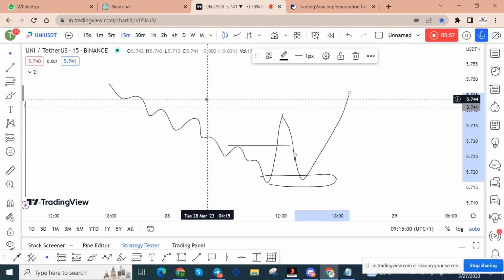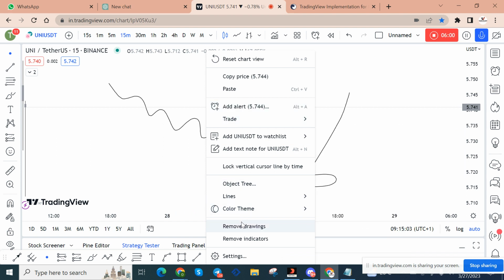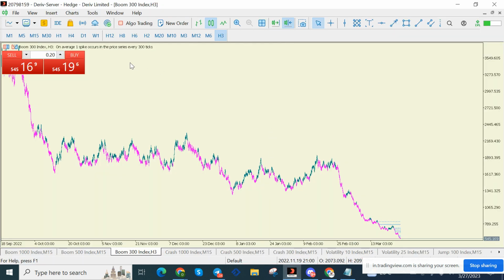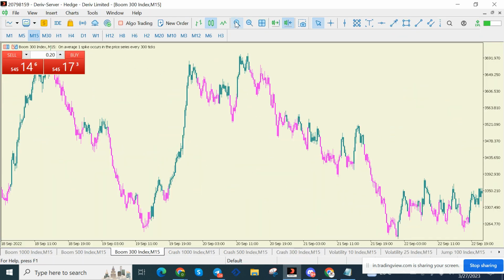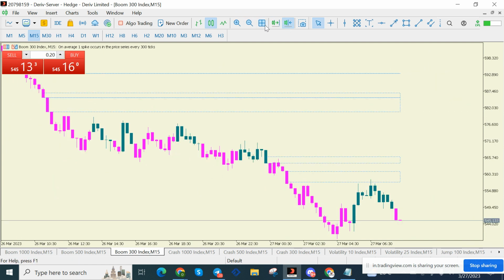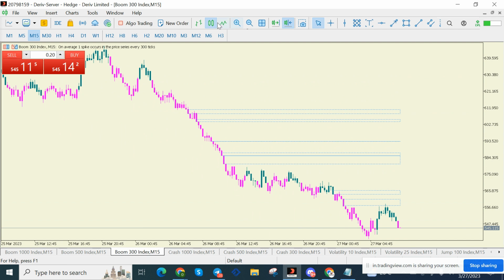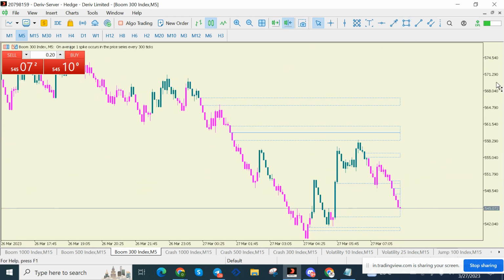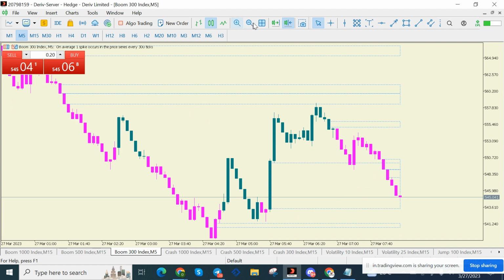That's why I'm a bit concerned for a lot of persons who have been trying to force out a buy position on boom 300. It's not really going to work. It doesn't work that way. My chart is still delaying to come up. So let's just go to M15 on our MetaTrader and then zoom in very close. If we zoom in very close on M15, is there something we can work with? Yes. Let's go to M5. On M5 now you can see that there is something I can work with, right?